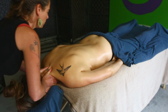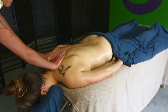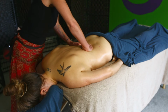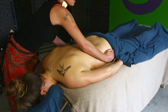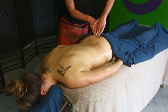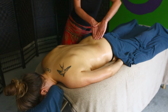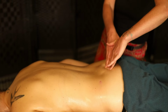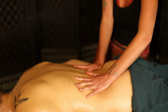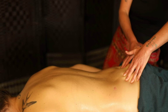Now we're going to take it down to the lower back for a little bit. So effleurage, make my way down, over the hips, bring the hands up, cross, and then I'm in position over just above the sacral area. So I'm going to drop from the sacrum bone, the top of it, kind of sink in, and then spread out, butterfly wings, and then pull back up, just behind the ilium.